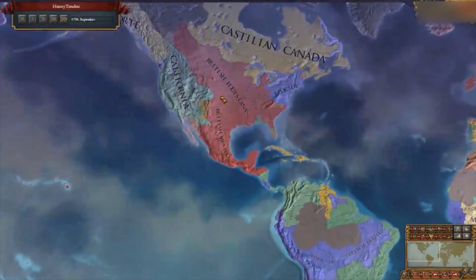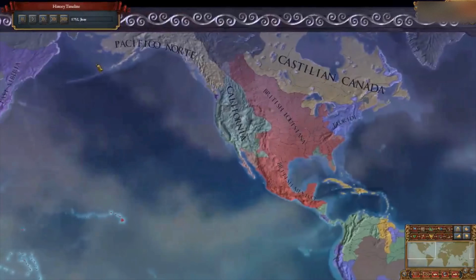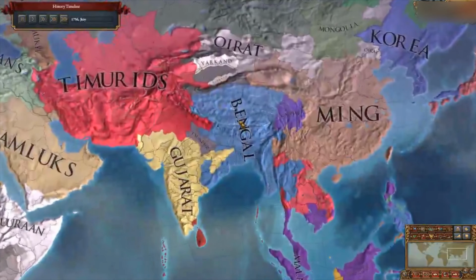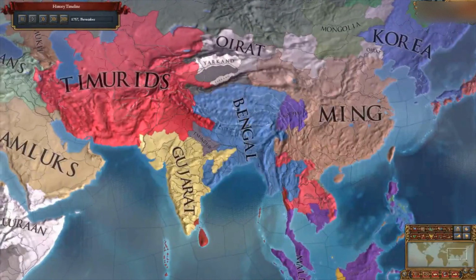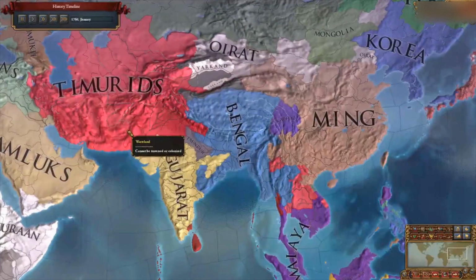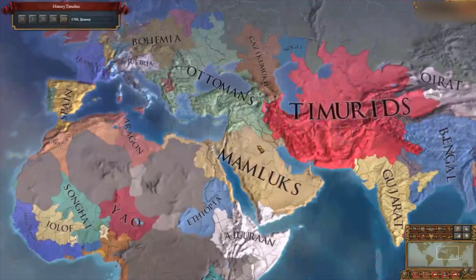The British looking fairly dominant in North America here. The Spanish managing to get Pacifico Norte. Bengal looking very, very intimidating there. Gujarat and the Timurids may have to look east and take a few provinces from them. The Mamelukes still looking very strong.